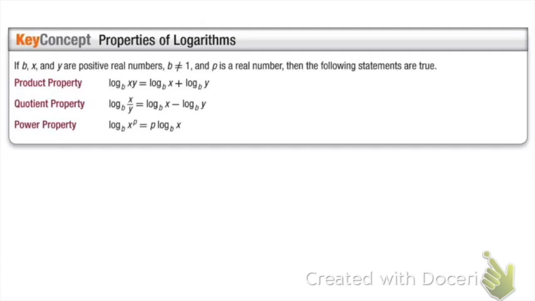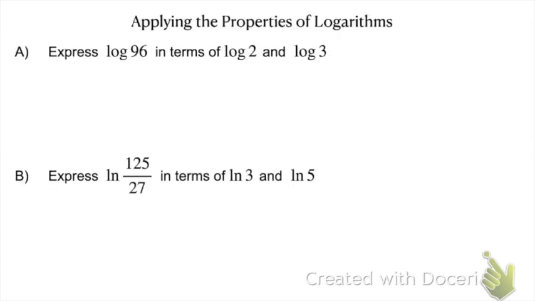And for the power property, if we have log base b of x raised to the p, we can bring that exponent out front, and it becomes p log base b of x. These properties also work with the ln function. It just has a base of e. These properties are used quite a bit to help us solve logarithmic equations, to make them simpler, and to manipulate them.